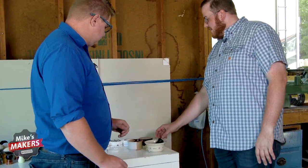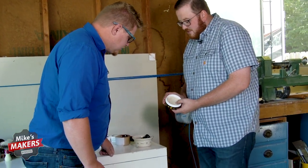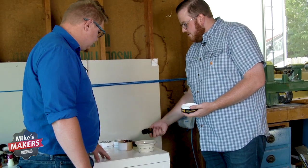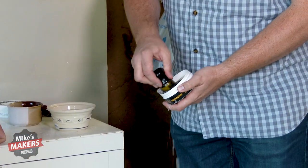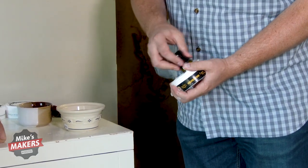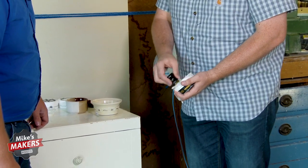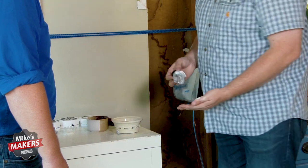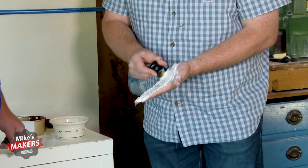Just as essential as the brush is to shaving, so is soap. Today we'll use this one — it's a hard soap, just looks like a tub of soap, maybe a little bit softer than a bar of shower soap. Essentially what you do is wet your brush — this is a synthetic knot that I've got wet here — and then take that to the puck and do this. We'll make a little mess; this is usually over the sink. This is called loading the brush. That's about enough. Now I'm going to do a palm lather — this is where the magic happens. You can see it starts to whip up into a shaving cream. It sure smells nice.